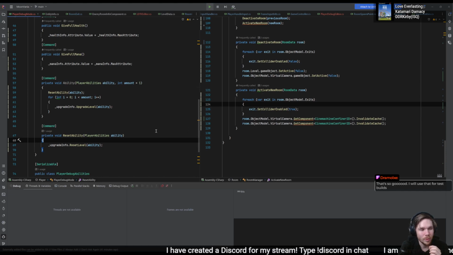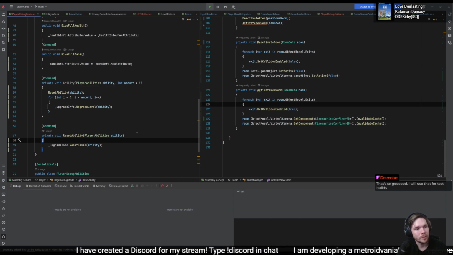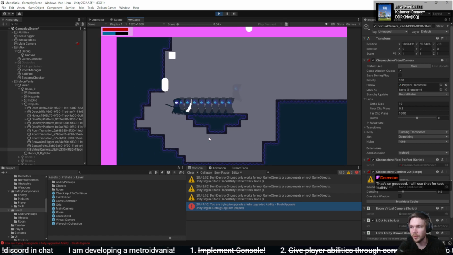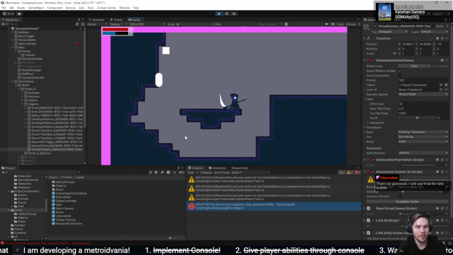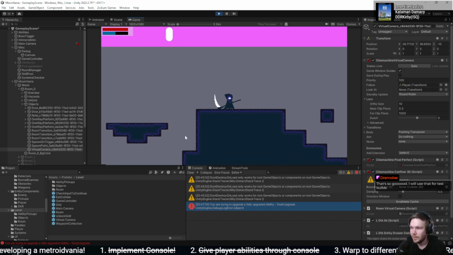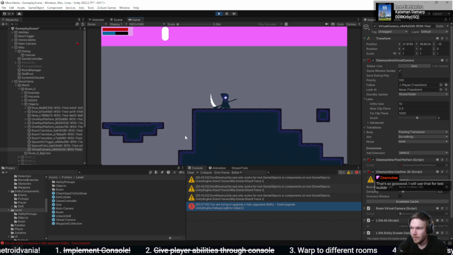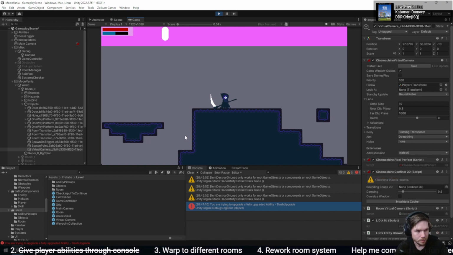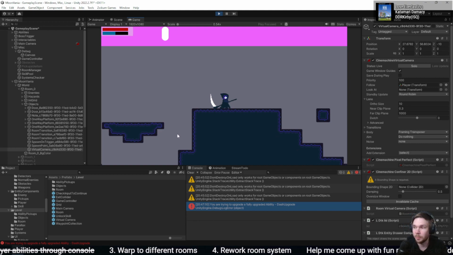Yeah, reason I'm implementing this is because Chris is helping me playtesting the game, also making level design and such. And for him to be able to test it better, we need a way to like test abilities and test things. So that is why I'm doing it. But it's also going to help me a lot.